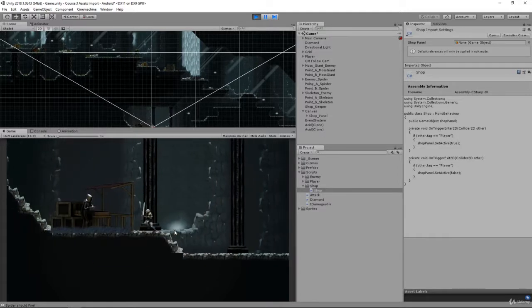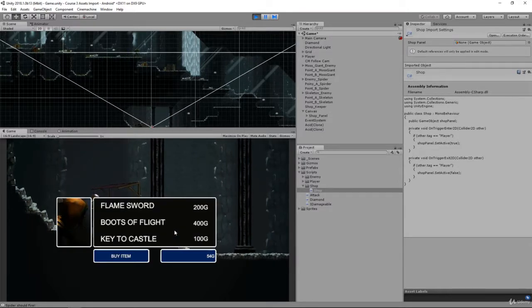To do that, we're going to have two systems here. We have the shop, which handles the logic related to the shop. And then we're going to have a UIManager that's going to handle updating the UI for our game, including the shop. So let's go ahead and create a UIManager that's going to be responsible for updating this graphic, and the shop is going to communicate to it. So it's going to say, hey, the player entered the shop, give me the updated info. So let's go ahead and create a UIManager.